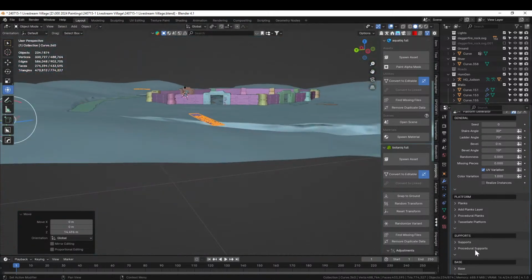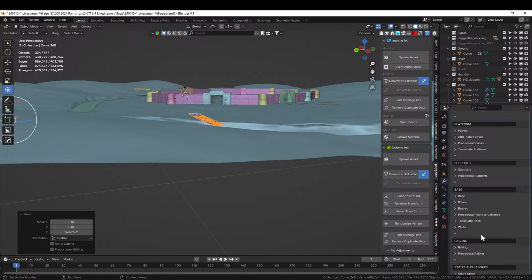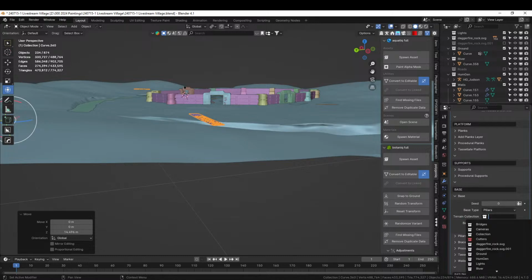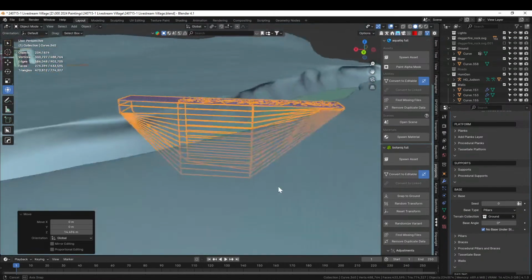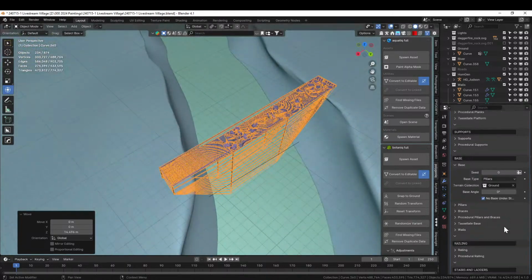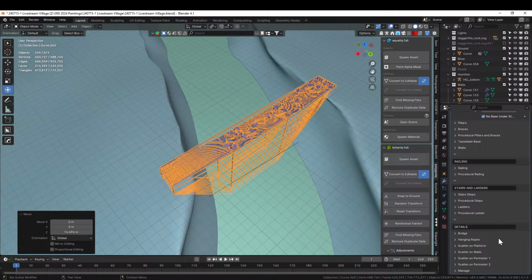Okay. And base, no, where is it? Where am I going? There was base. Terrain collection, yes. Ground. Interesting. I don't want any crap on top.